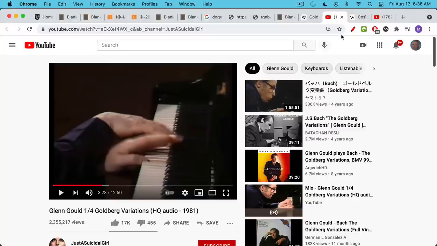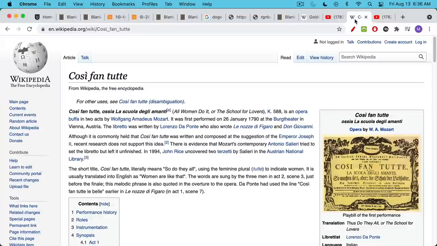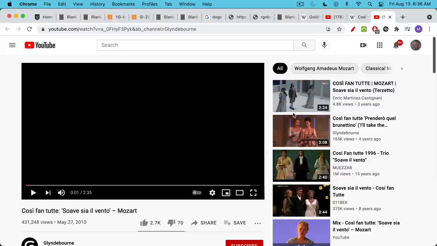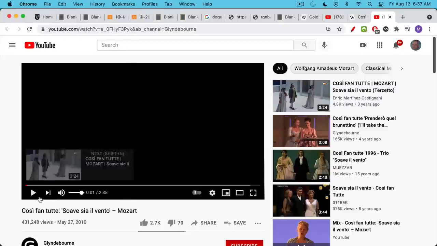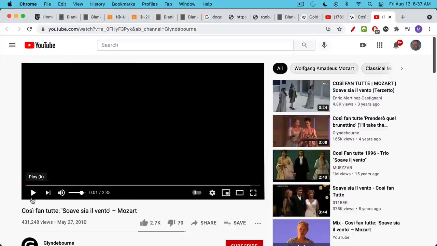I wanted to finish with another one of my favorite pieces. This is a trio from Cosi fan Tutte, which is an opera that Mozart wrote. I believe it was performed just a year before he died. And it also has this really profound, otherworldly, numinous quality to it. This trio that I'm going to play for you is called Suave Siel Vento. It is basically three people singing about how they hope that the winds are gentle for the sailing journey that's about to begin. This piece, just like the Goldberg Variations, was written near the end of the composer's life. And it has just that profound, otherworldly, numinous quality that we've been talking about in this video.